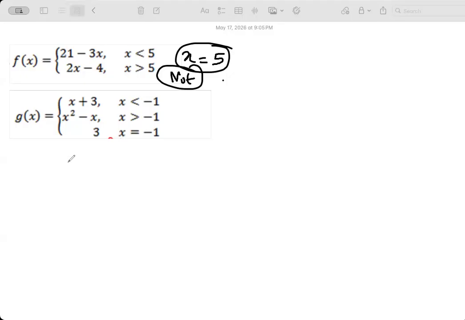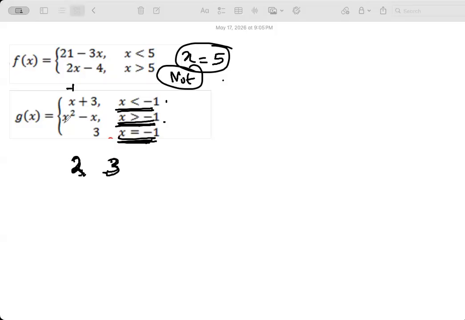How about this? Here, this seems to be continuous because less than minus 1, equal to minus 1, greater than minus 1, everything is defined. But let me try and see what happens. At less than minus 1, what is the value? If I put minus 1 there, it is a 2. And then when it is equal to minus 1, it is at a 3. Oh my God, 2 to 3, there is no connection. Less than minus 1, it's at a value of 2, but at minus 1, it is 3.